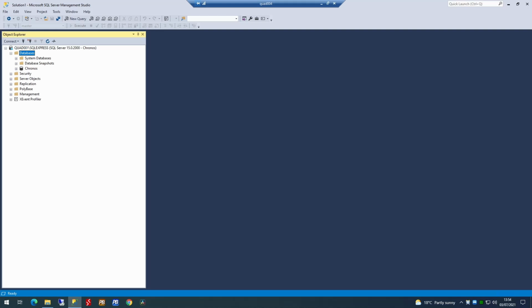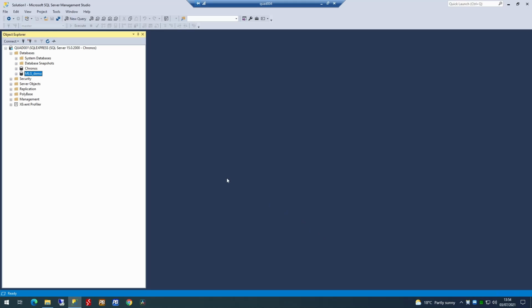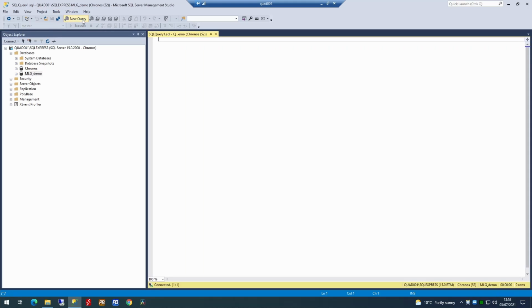In here we're going to create our new database. And we'll just call this NLG Demo. And having created our database, we're going to put some SQL objects into it.